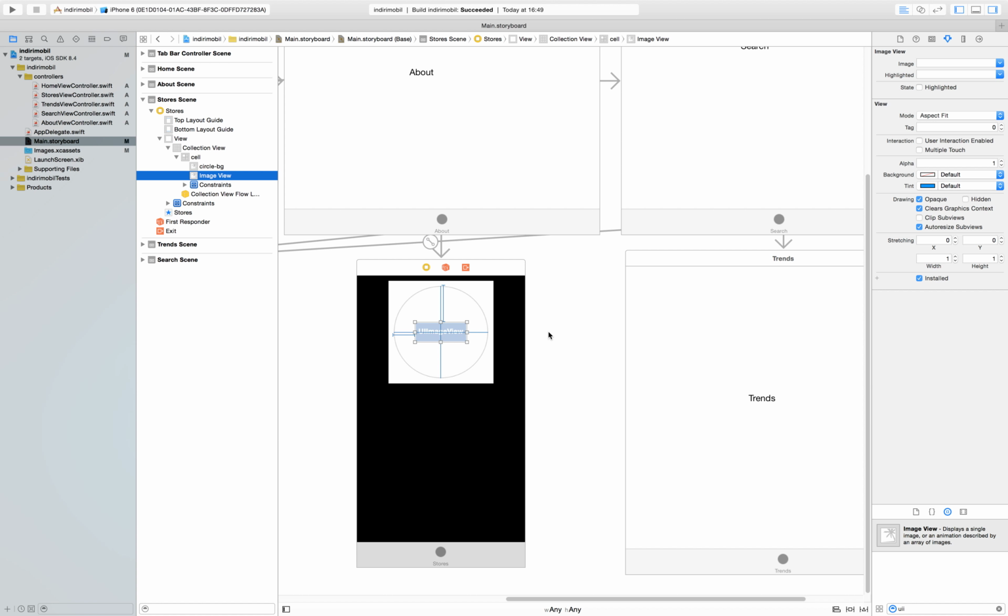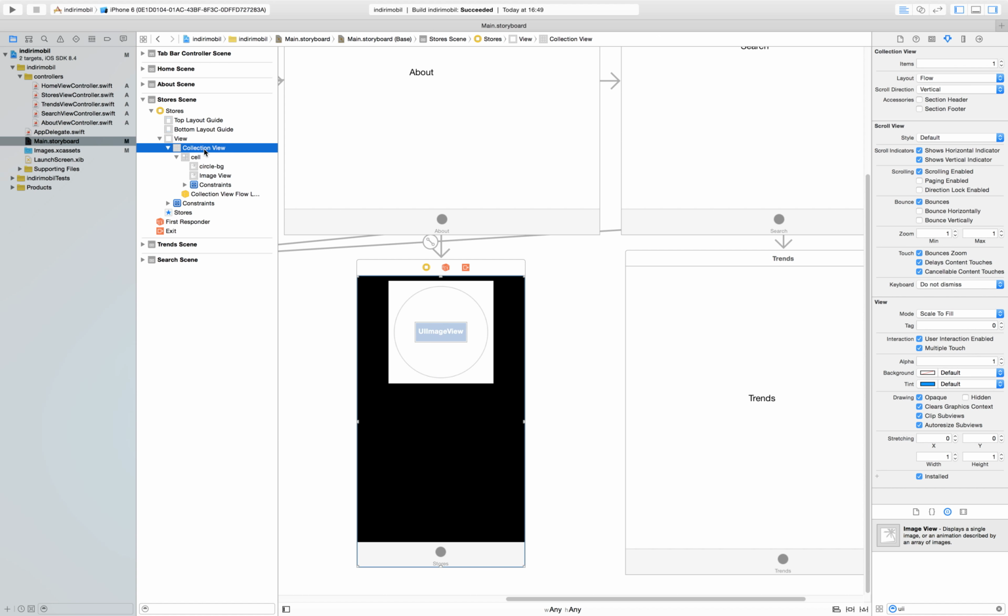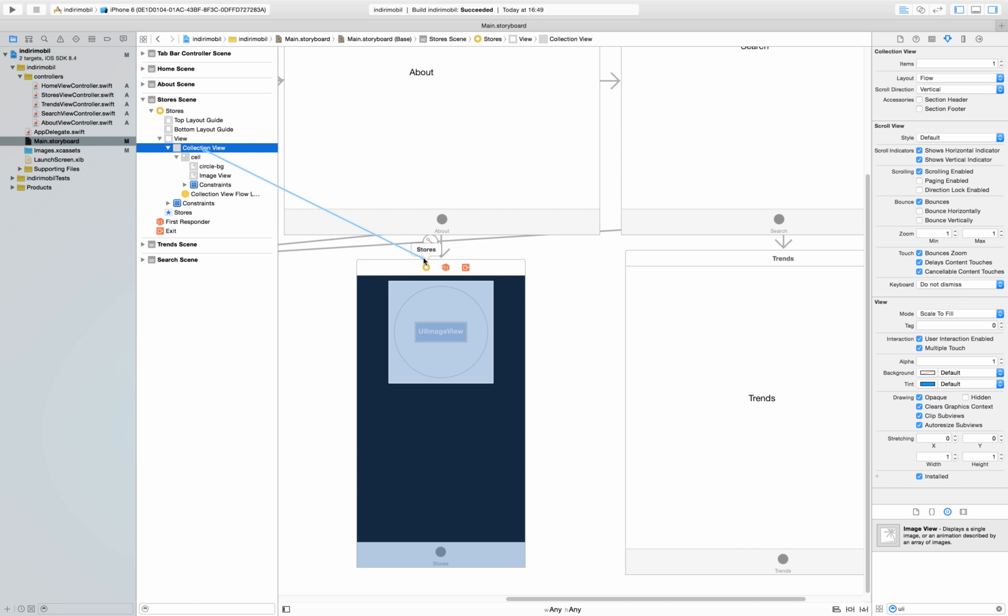The next thing we have to do is establish the connection between the UICollectionView and the view controller. Select the collection view in the document outline. Press and hold the control key on your keyboard and drag to the Stores View Controller icon right here.